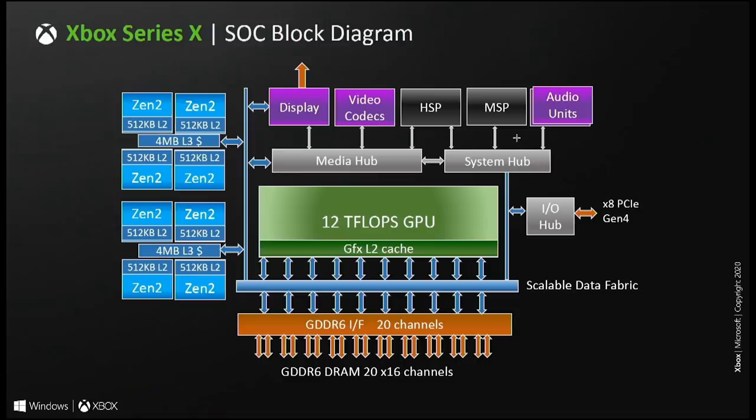Microsoft also mentioned security and decryption ability for its SOC, and it seems they've designed these hardware engines — audio, security, and so on — themselves. It's hard to say if this is everything Microsoft's engineers designed or whether there's more not stated here. To my understanding, Microsoft largely let AMD take the lead on the CPU and GPU design, only asking for a few customizations such as backwards compatibility for the Xbox One and other consoles.